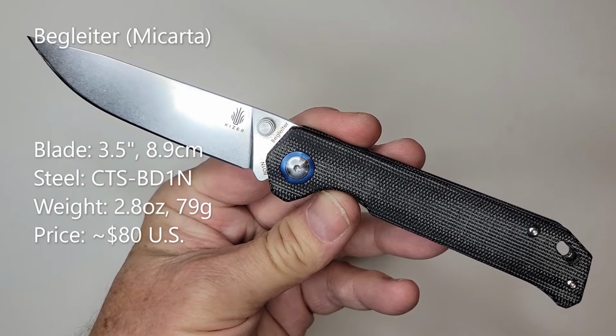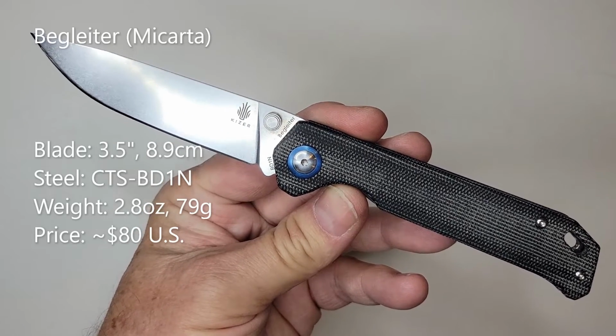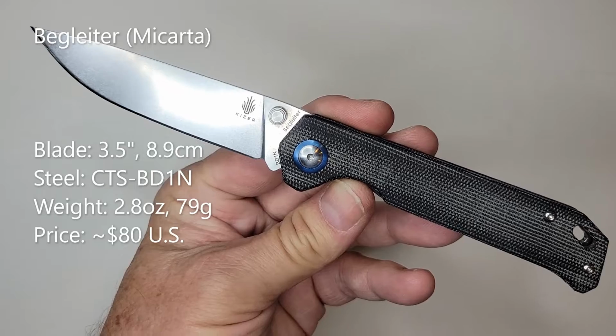And I measured and calibrated everything. Price is at $60, or priced at $60, I should say. They are now up to $80.